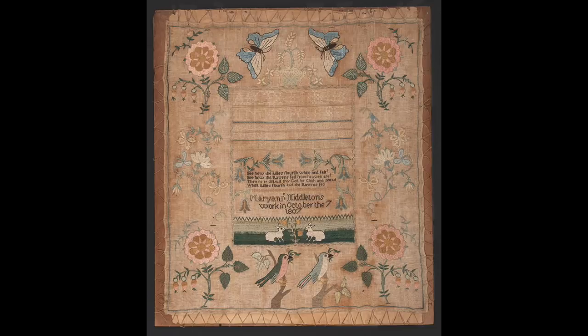The German samplers that I was talking about earlier were a very generous gift from someone who discovered them at a garage sale in Baltimore. And I was very lucky to be able to purchase Sarah Ann Major Harris's from the collection of Glee Kruger, who, of course, is another one of the really important early scholars of women's needlework in America. Okay, so you really truly are fortunate to be sitting on and curating what sounds like a vast collection of stuff.